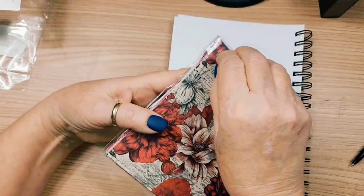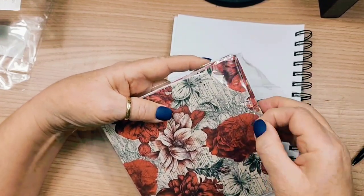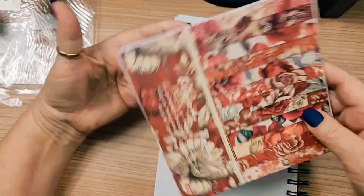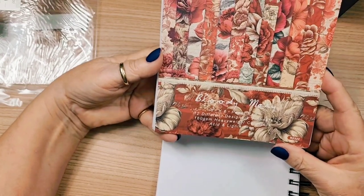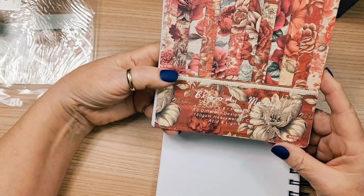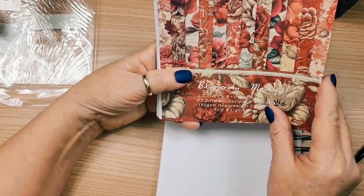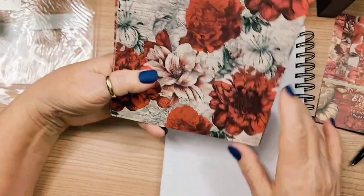I went back to see how much I paid for this to see what the price was, and it just says sold out. But I'm going to show you what I got. There was only 2 or 3 of these left when I ordered it. So I was really happy with that. And this says Bloody Mary, 6x6 paper pad, 12 different designs, 2 sheets each, 160 GSM heavyweight cardstock, acid and lignin free. And oh, well, I guess we just have to turn them over.